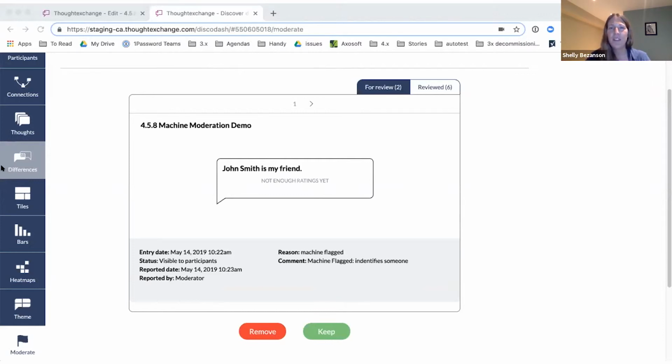So who makes a good beta candidate? We're looking for a leader who's engaged, comfortable with community moderation, and probably someone who's looking to discuss a non-contentious topic. And like I say, you come into the Moderate tab and you'd be monitoring to see how your exchange is going and what the machine's detecting.